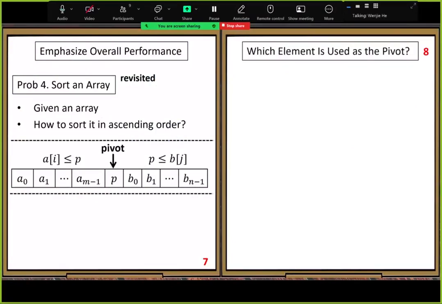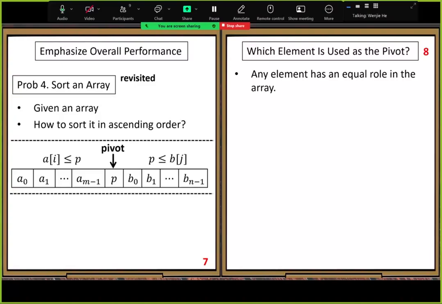Which element is used as the pivot? Now we need to study around this pivot concept and try to explore its properties. We have a lot of freedom to choose an element to be the pivot. Any element has an equal role in the array.